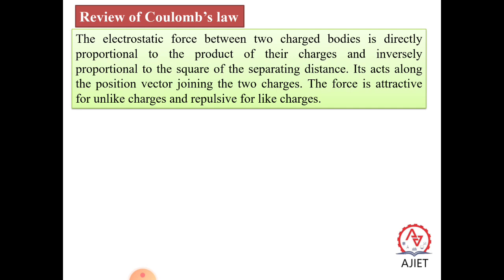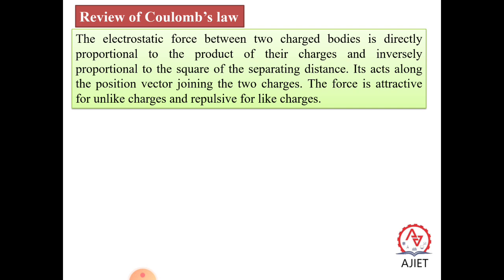Using a torsional balance, Coulomb tried to measure the force between two small charged metallic spheres considered as point charges. Coulomb studied the variation of this force by varying the magnitude of the charges in a pair for a fixed distance of separation, and by varying the distance of separation for a fixed pair of charges. Based on these studies, Coulomb in 1785 formulated a law known as Coulomb's law.